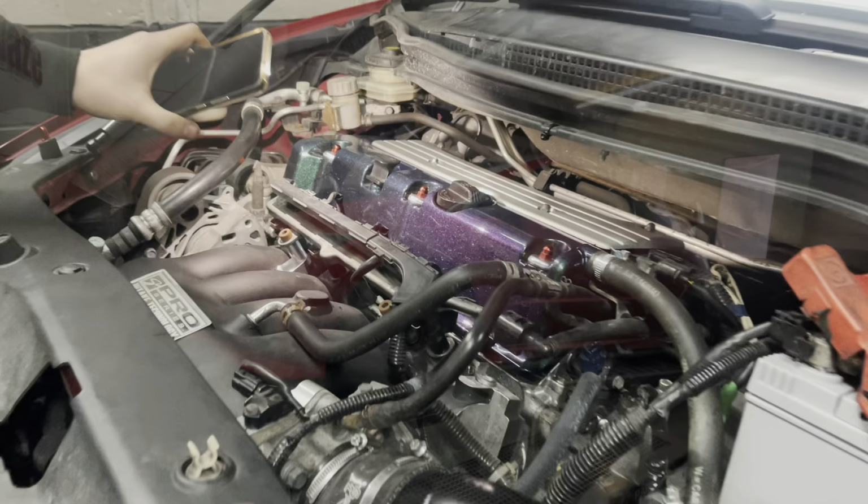He's painted up this lovely rocker cover that the lads have fitted in it, and it looks amazing. Can't quite see, but it does flip from purple to green. Oh, there we go. Look at that. Very nice.